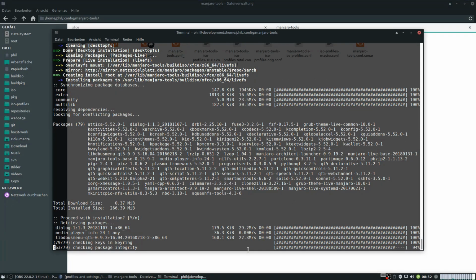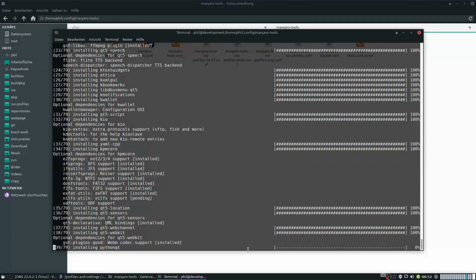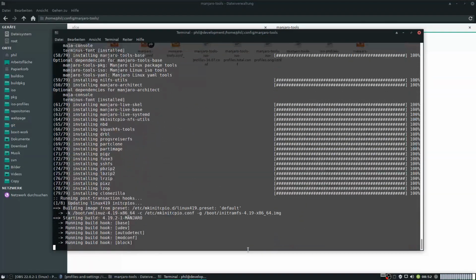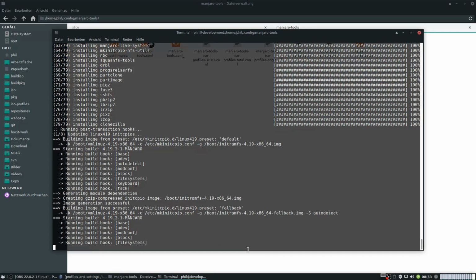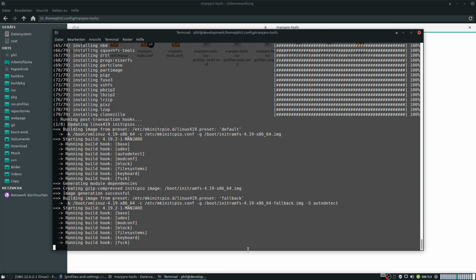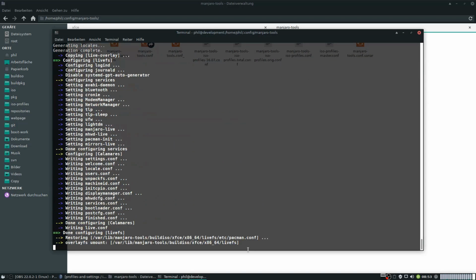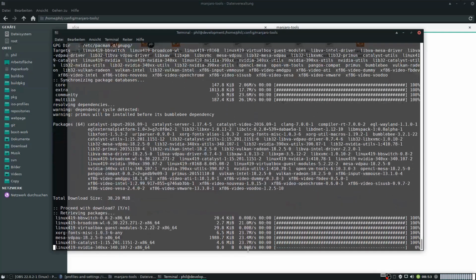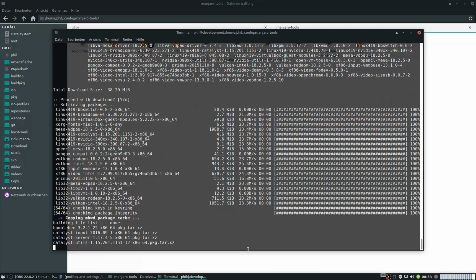Now we are in the section to build the live overlay. In this case, we will install Calamares, some KDE packages, and so on. Now we have configured all the overlay and we are now installing or getting all the drivers we have for the Manjaro hardware detection tool.